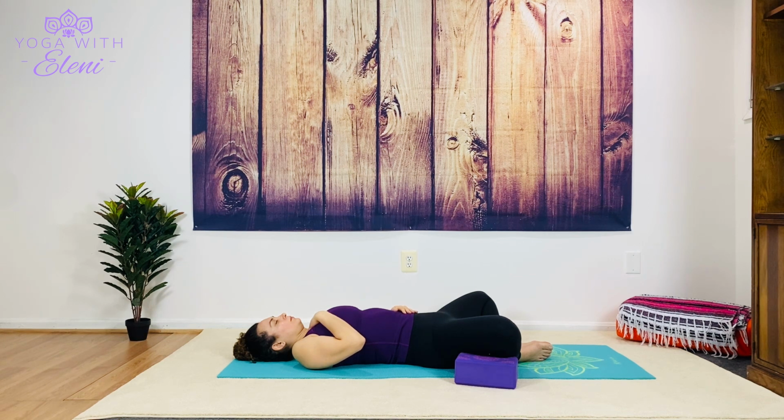So we come here today, soothing the heart. Whatever that means for you in this moment, whether that's giving yourself this space and gratitude for your practice, whether that's creating this time and space to process and acknowledging perhaps any grief or hardship that we are working through at this time. Finding your own intention for this practice.